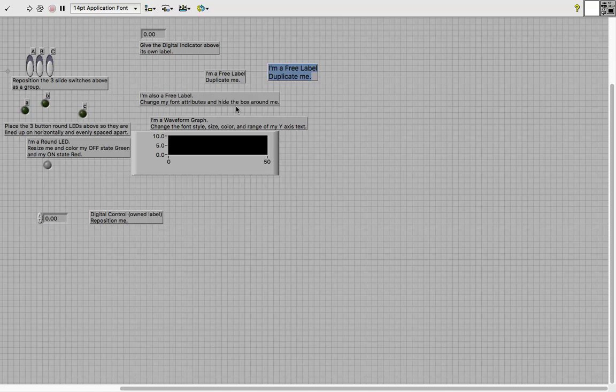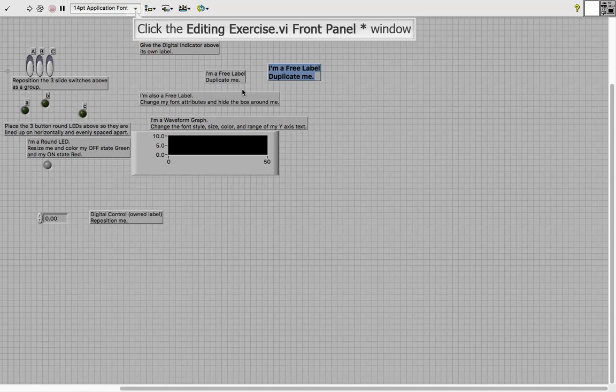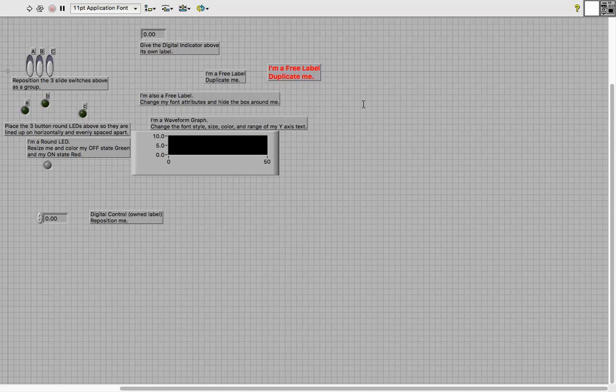You see it's immediately changed the font to a larger size. I'm going to change the style to bold, and I'm going to change the color to red. So I've been able to adjust the properties of the text in that duplicated label.